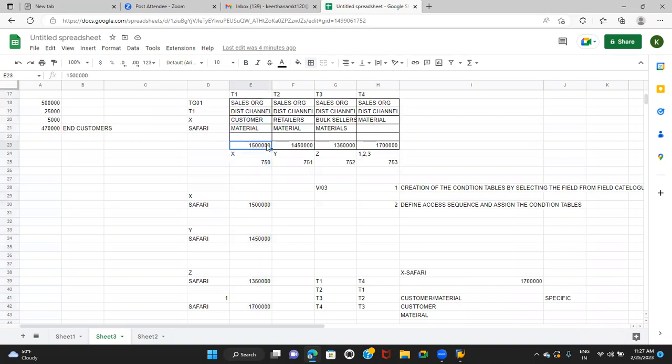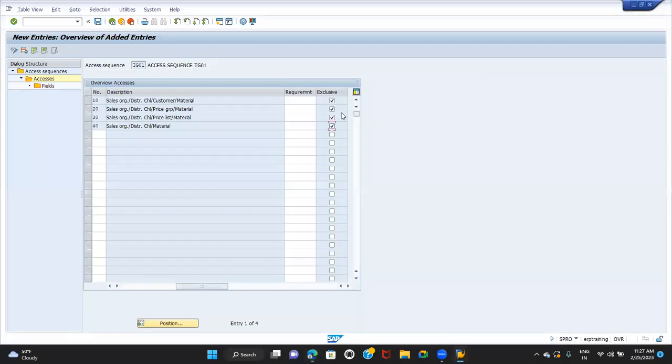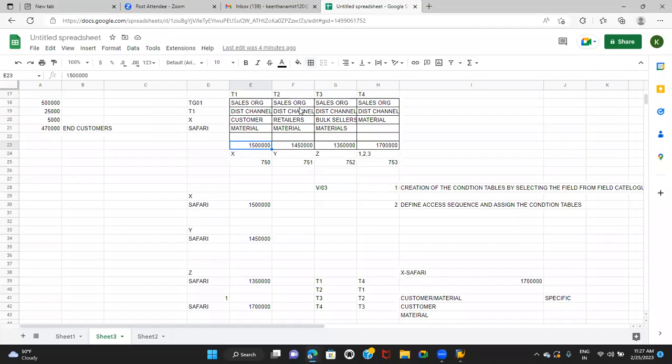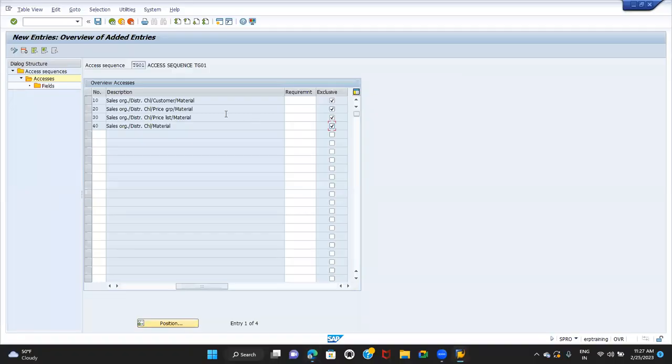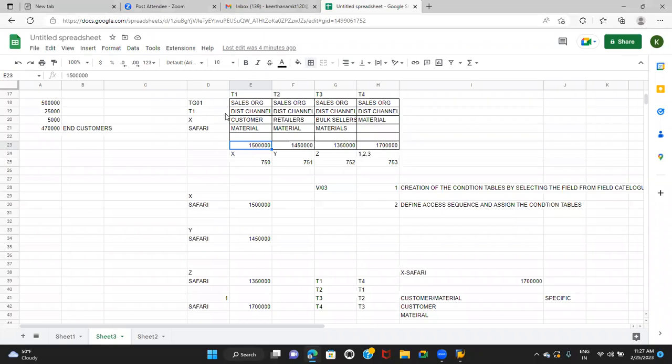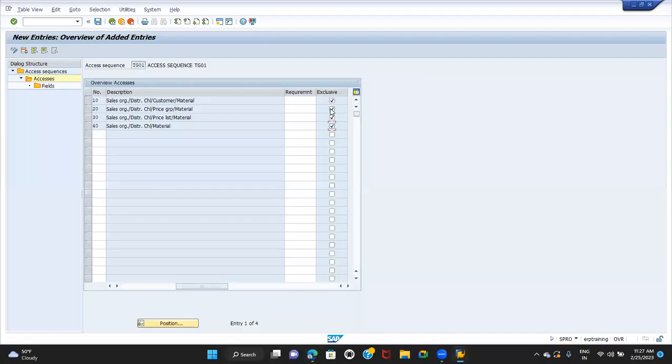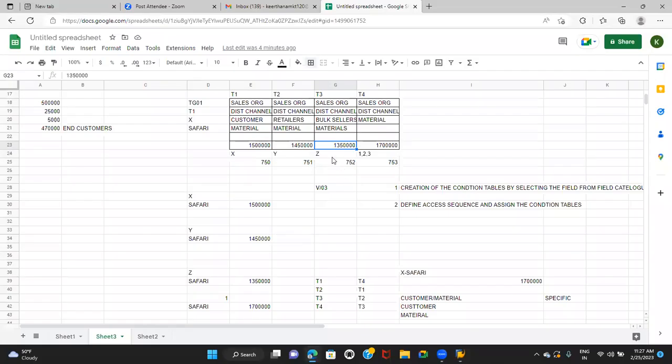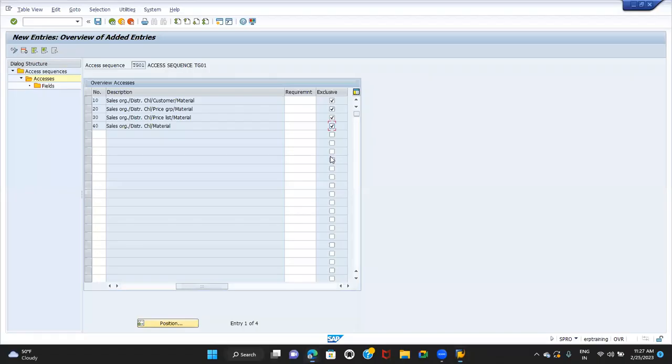So 15 lakhs rupees will be determined in the order, because it will not go for the remaining prices. Whenever the customer condition gets satisfied, the system will come out of the loop, right? So 15 lakhs rupees is the sales price for the particular customer. Correct? Now, let's say Z customer is placing the order, bulk buyers, right?